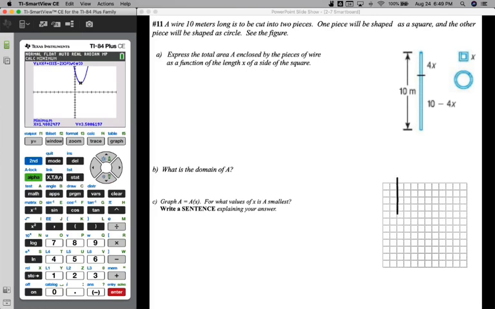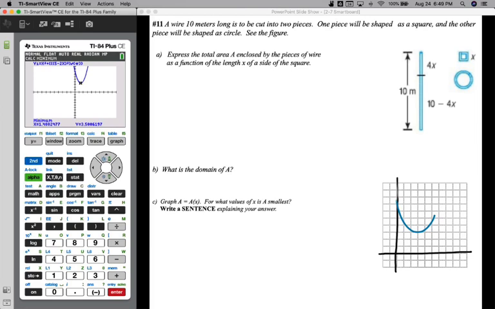All right, now think about this. We had a domain restriction for x. We know x has to be somewhere between 0 and 2.5. So that means that we are not graphing anything to the left of the y-axis. That is out. And we're not going to graph anything beyond 2.5 either. So do your best there, and then literally just a really, really rough sketch like that. All right, and I can clean up those edges so that I don't cross the y-axis there.